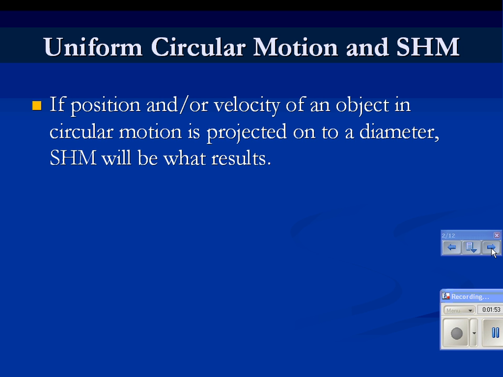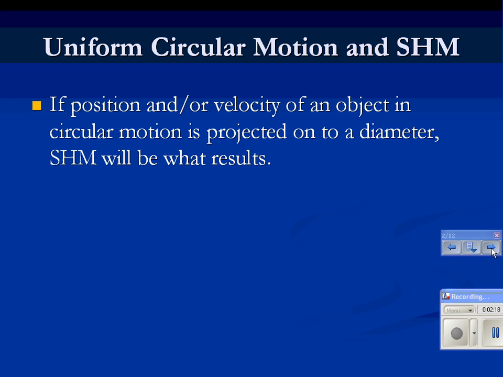The acceleration is always centripetal, and the velocity stays, well, technically it's the speed that stays the same, right? Because it's always towards the center, so that we can define. Okay, the velocity is always changing, but the speed is constant. So in uniform circular motion, you have an object going around in a circle of constant radius with a constant speed. Great. There's a relationship between uniform circular motion and simple harmonic motion.